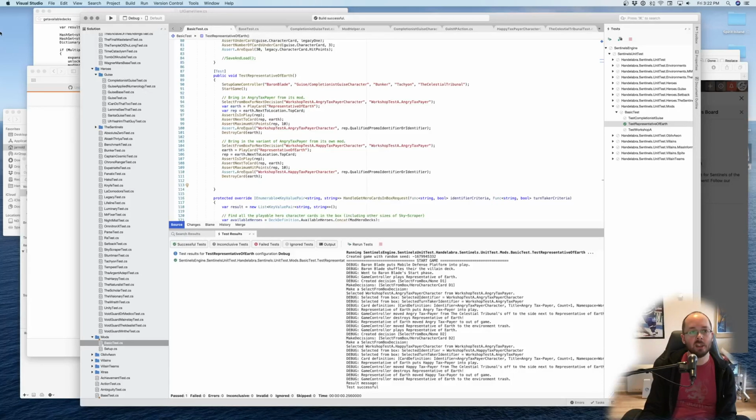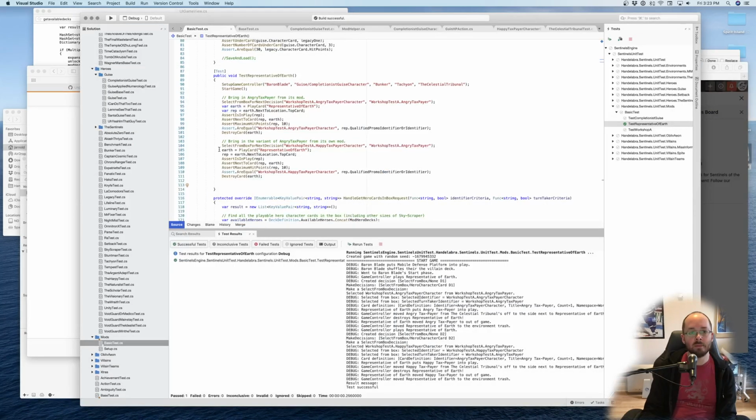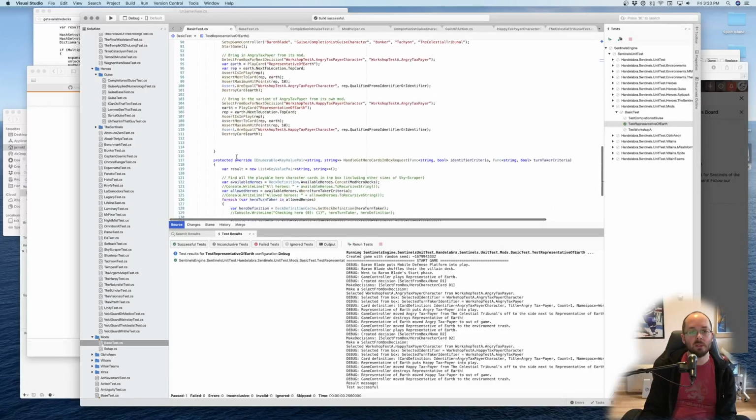So we bring in the mod character variant, mod variant of a regular deck. Okay. I guess here we went with that, but we can just do the reordering. That's fine.